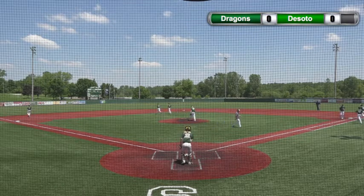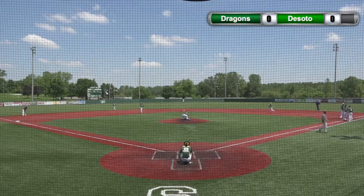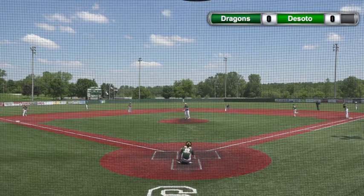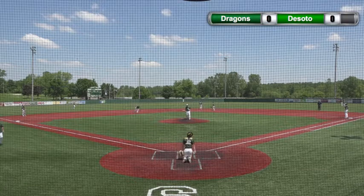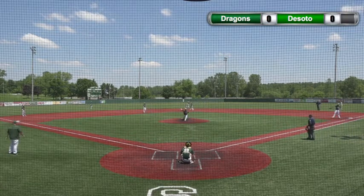So as we head to the top of the third, still 0-0. I think if you think about that, while Drew is having a good day with the stats on the Ks racking up, it takes more pitches to strike somebody out than just a swing and a pop fly for just one pitch.